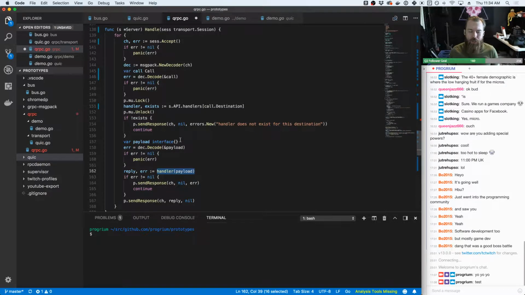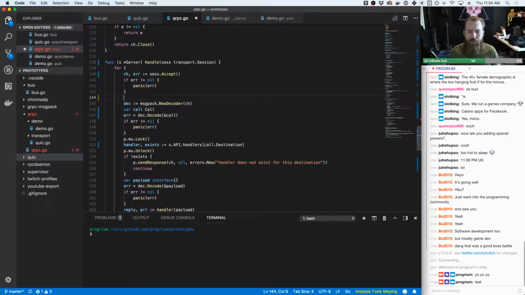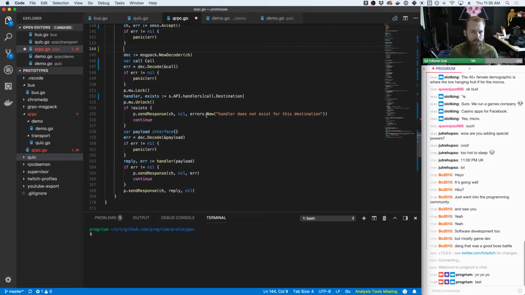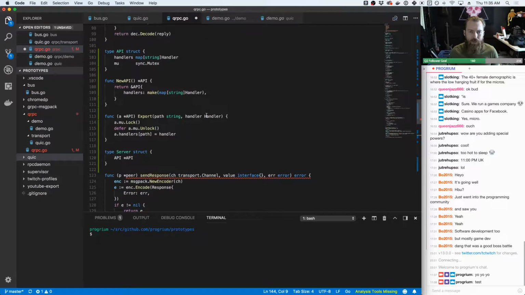This is where we would, well, I think I was thinking to hand this off to the API. The API handles channels.